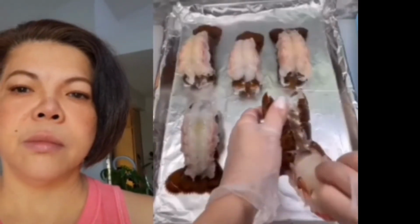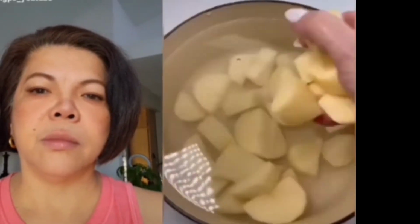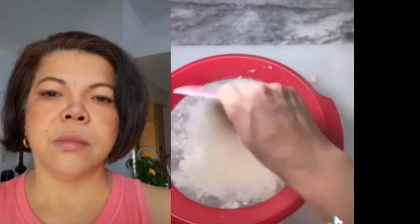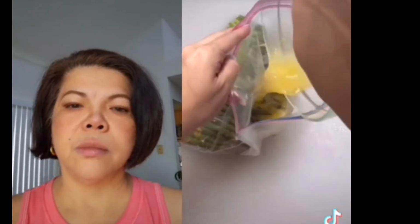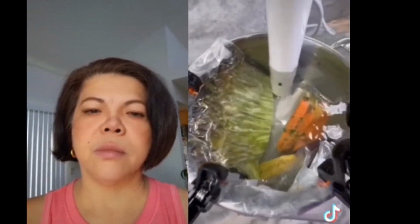For my lobster, I'm going to cut a slit down the middle and pull out the meat, laying it on top of the shells. For my starch, I'm making Robuchon potatoes, boiling peeled and cut potatoes until tender, then passing through a fine mesh sieve, adding melted butter, warm milk, and salt to taste. For my veggies, I'm making lemon butter asparagus and compound honey butter glazed heirloom carrots in my sous vide.